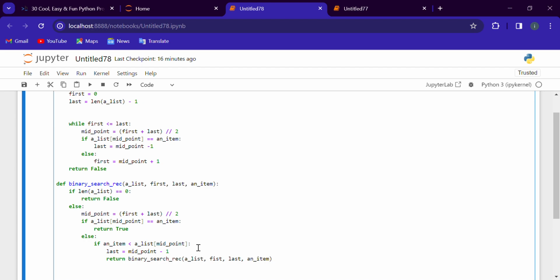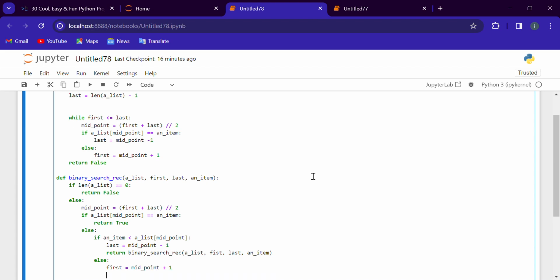In else, we update the first element. First is equal to midpoint plus 1, and return the binary search recursive function with all its parameters.